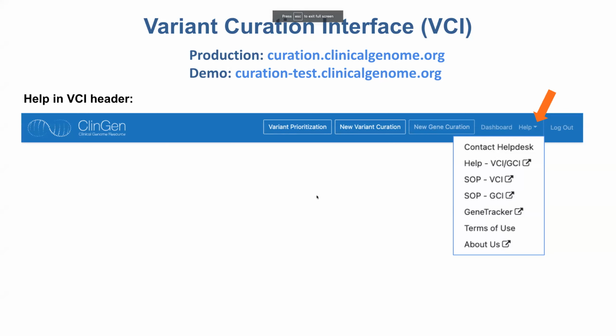So this is really the next steps for all of you. One of them is, if you want to find out any more help, as I said earlier, if you go to the header, in either the curation or the test site, or even in the instances that you've been using today, and click on the website and do the pull down, you'll see that you can see help VCI GCI.